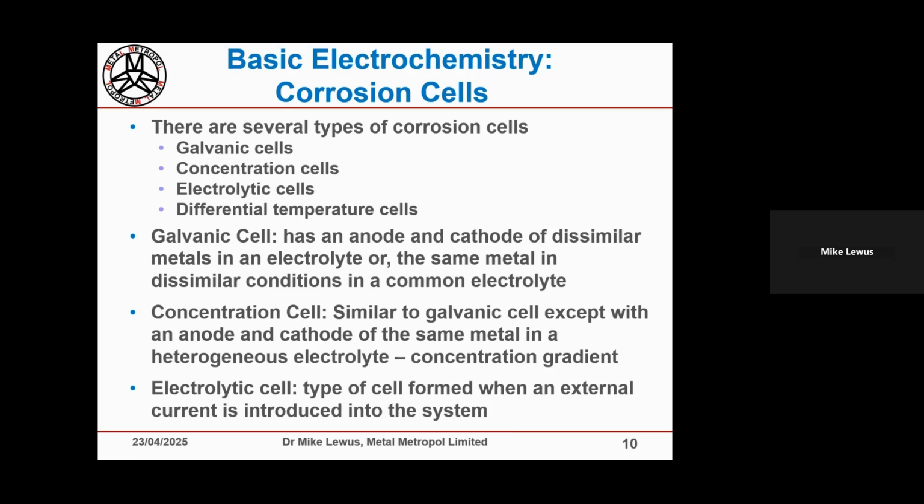And it'll occur on a metal that isn't connected to anything, not another metal. It's because there's a little concentration cell just at that region of the seawater-metal interface, if you like. And it gets worse, because even a temperature gradient with that metal immersed in water will set up a cell. This time it's referred to as a differential temperature cell. So there are new levels of complexity when it comes to looking at corrosion cells. But we're just going to restrict ourselves to galvanic cells today.